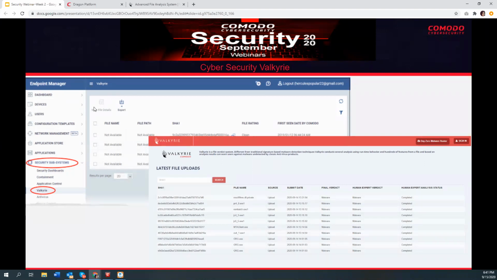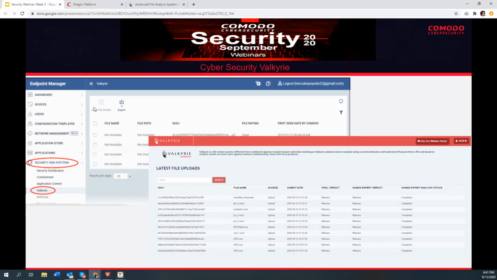It will show the detail screen with the file name and version, installation path and size, hash values, and more information, and the trust ratings assigned by Comodo and by an EM admin.